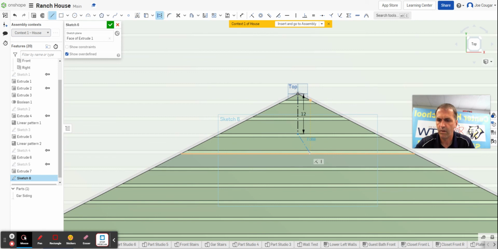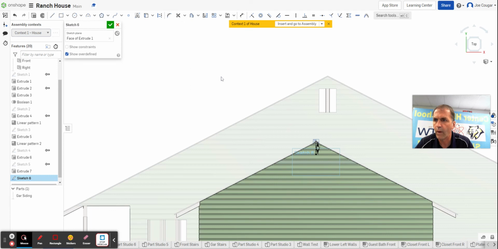Now, I'm going to draw myself a rectangle somewhere way up here, just so it doesn't accidentally hook to other things. That is 18 by 24.